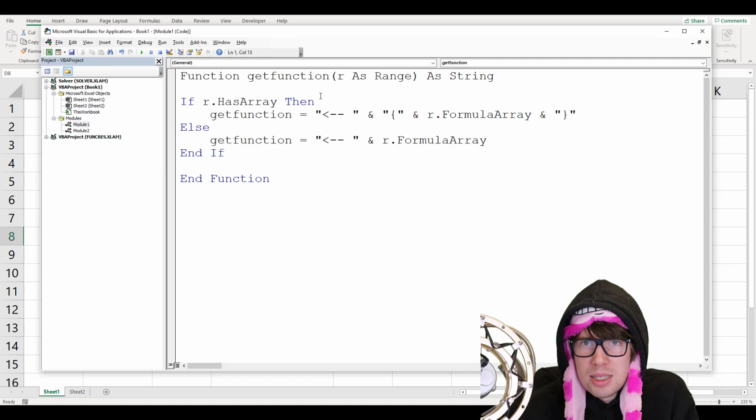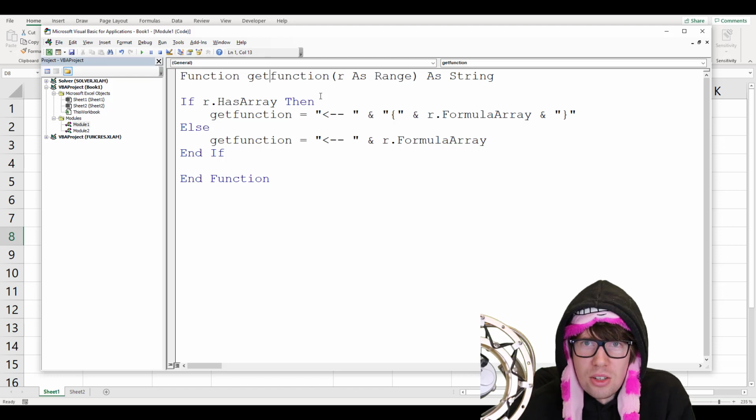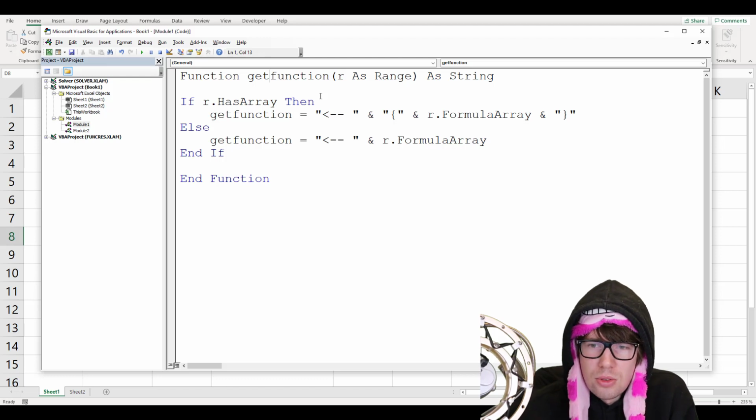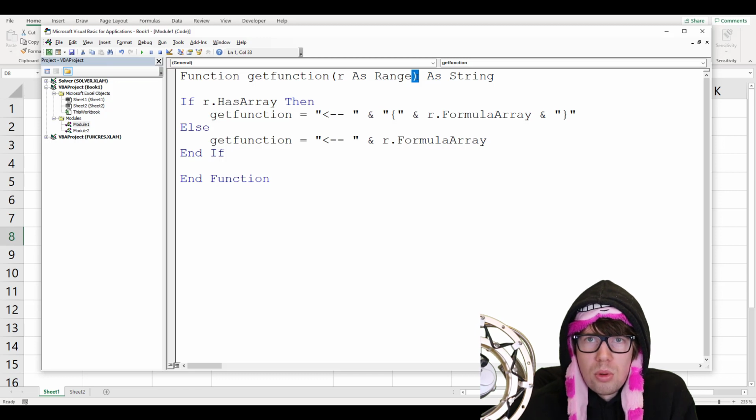But A, B, C all the way to Z for Zulu is fine. 1, 2, 3, and to 9 and 0, that's fine, and underscores and such like that. There are certain characters you need to avoid. Then there's an open parenthesis and an end parenthesis. And inside of this parenthesis, you need to list up all the inputs that the function is going to require.